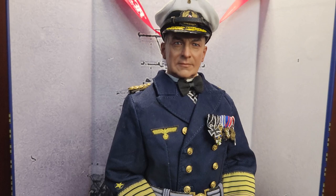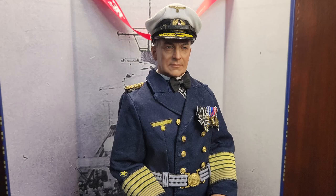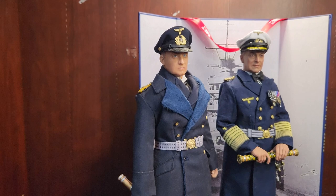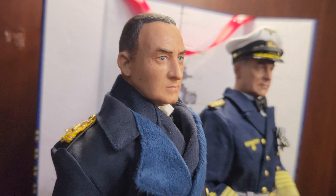Yeah, great looking figure. So I had an Erich Raeder in my collection. It was a custom kit bash using DID, well, it would have been 3R stuff, but we threw together this guy, which at the time I was like, oh, he's not bad. But yeah, a little custom kit bash Erich Raeder. Not bad at all, I didn't think. But, you know, compared to 3R.